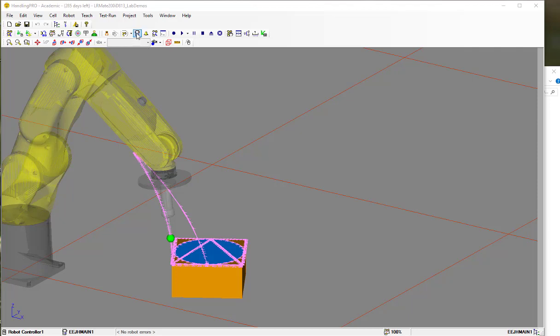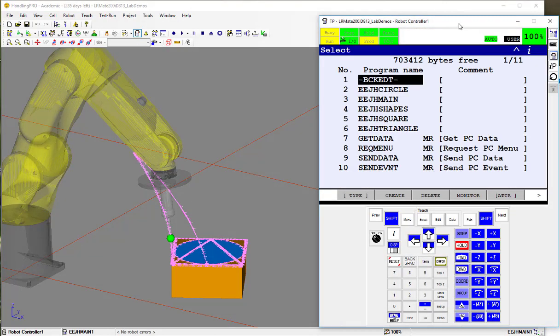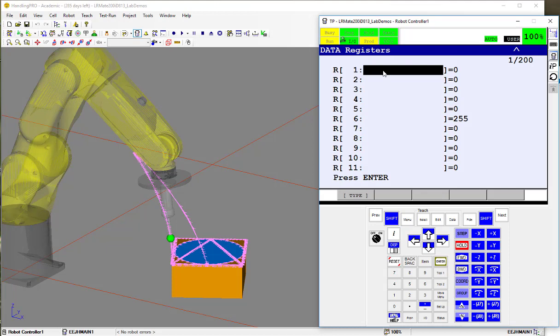In this video I'm going to cover Lab 17 where we're going to be using some conditional if branching statements. So in Lab 17 we're going to be making use of the data registers. On the computer there are a couple of different registers.